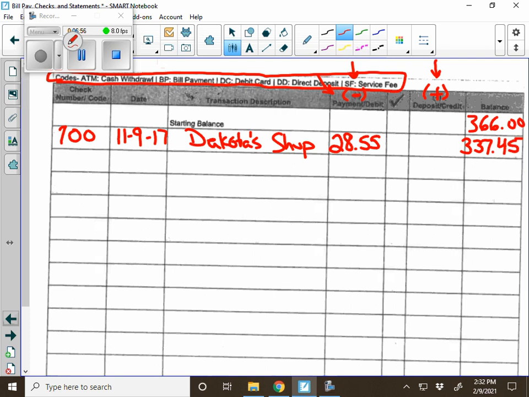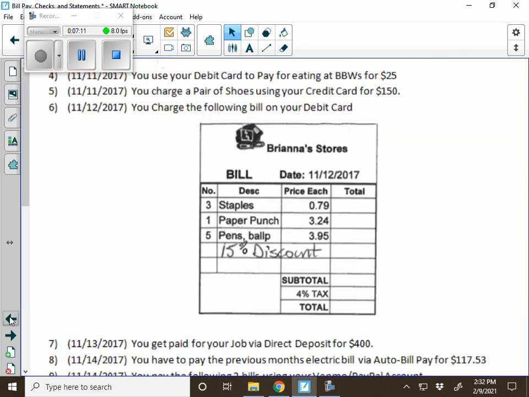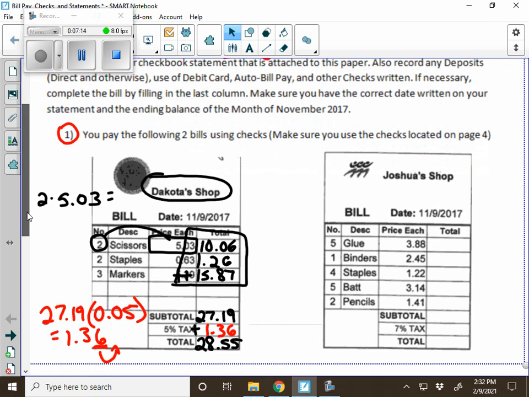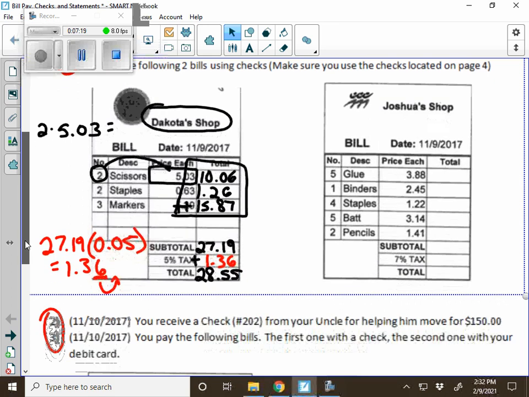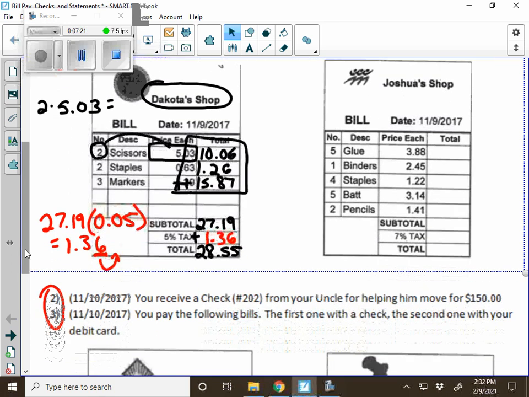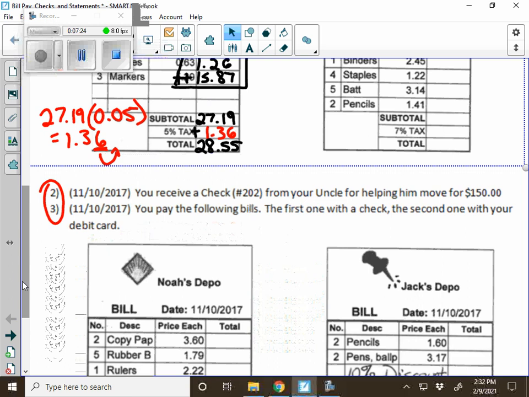All right. Now, a couple things to remember, just because you cash it that day does not mean it's taken out of your bank account that day. So that gets a little confusing, and we got to keep track and make sure we got enough money so we don't overdraft our account. Okay, so like you said, you're going to go through, pay attention to the directions. Sometimes you write checks. Sometimes you will actually take out of a checking account or a Venmo account. All right, you got to be careful. There's one that talks about a credit card. Remember, you don't attach your credit card to your checking account until you pay it off.